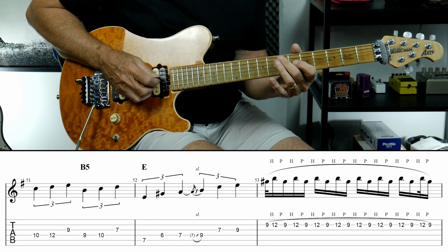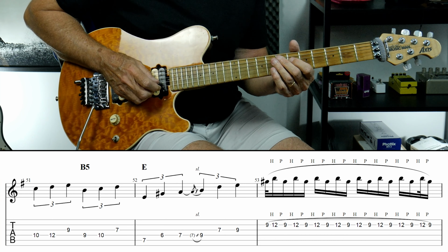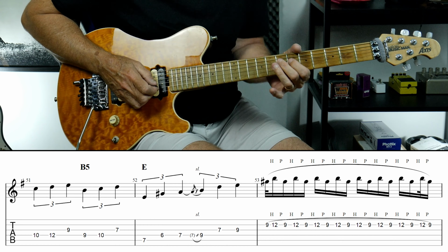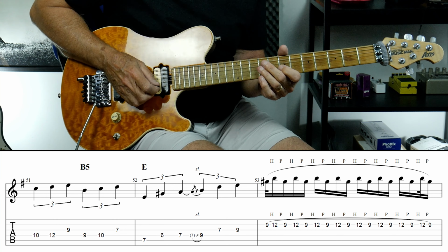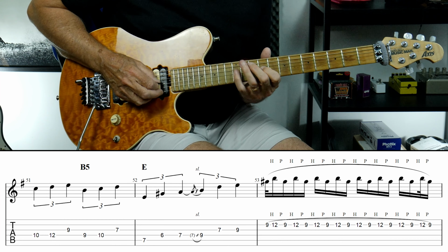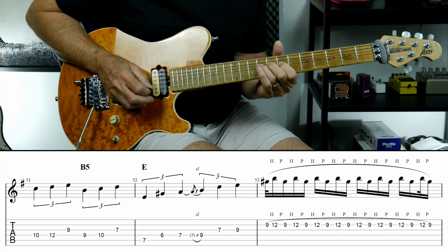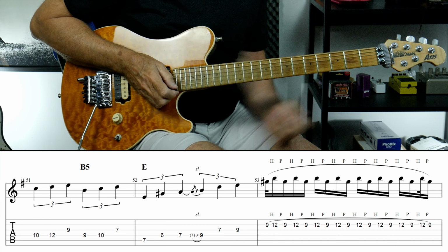And then I'm doing a 7 on the A, to a 6 to a 7. Then I got a quick slide up to the 9 on the D, and then 7-9 on the G. So. Give it a triplet, triplet, like that.